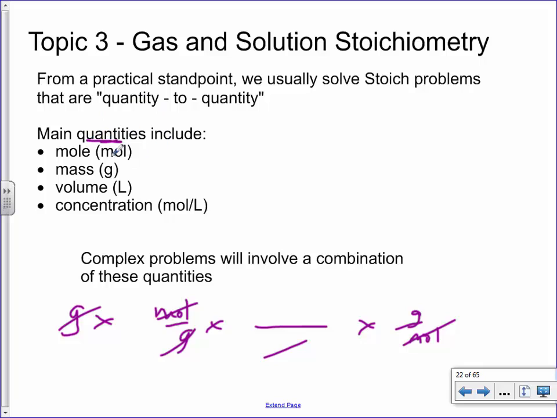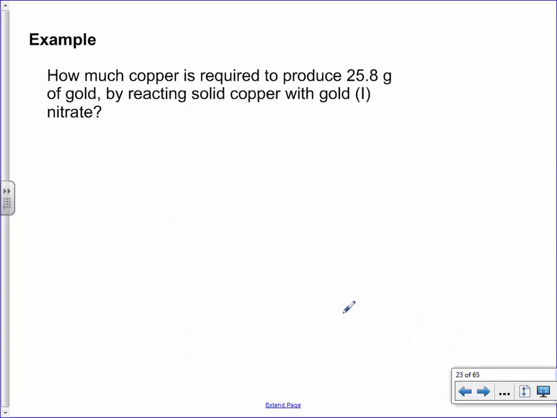So today's goal is to include some other units. The main quantities that we've been working with so far are moles and grams. That's all we've really done so far in this unit. But we can measure things in volume, like liters, and we could even do concentration. So what I want to do today is throw some variations into the questions we solve. Like I said, it's mostly examples, so let's just jump right in.